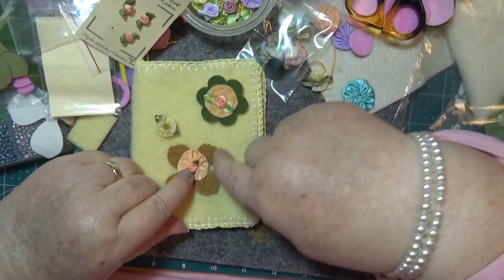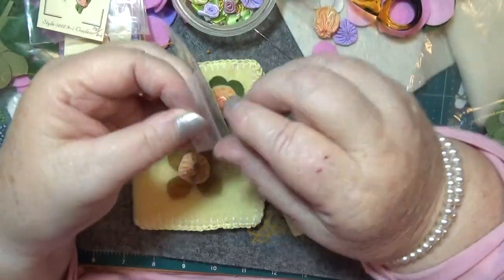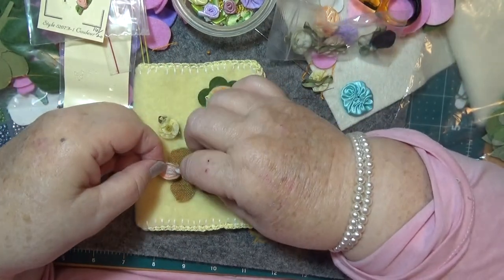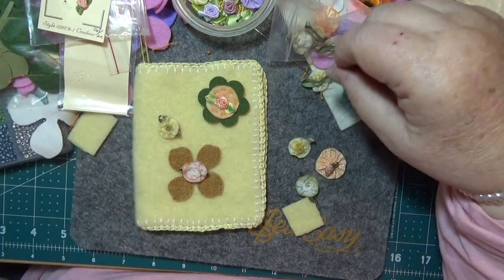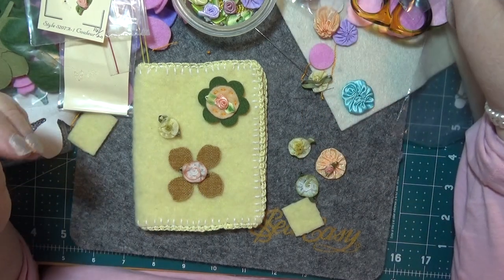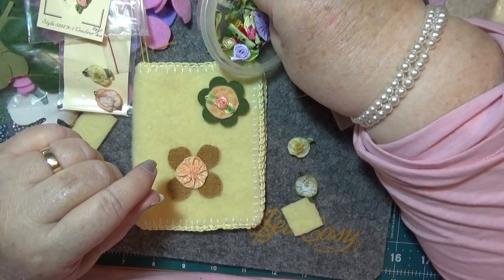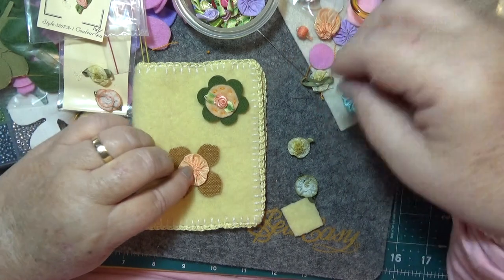Look at that. Oh, it's like that one, eh? Is that wrong? Got another orangey colour one in here. And maybe it can just go in the middle of that. Oh, no, I really do like that in there. I like that for that one. I do like that one. A bit of bubbly thing, no.